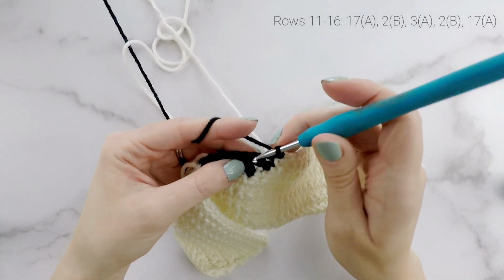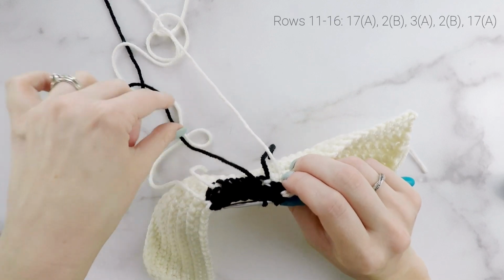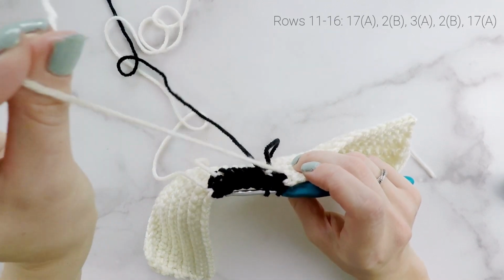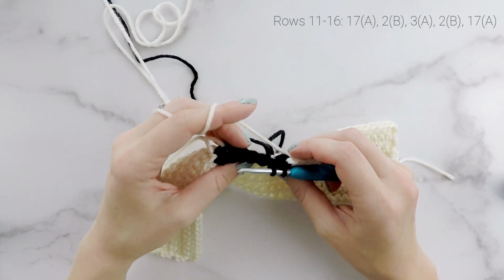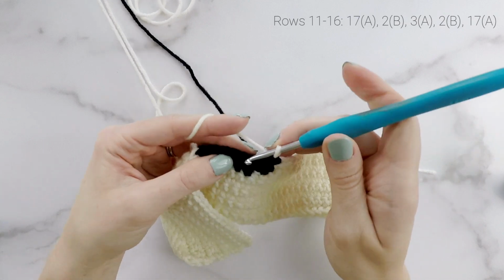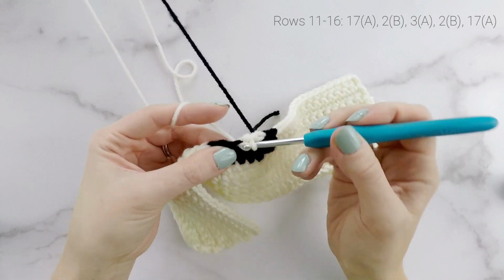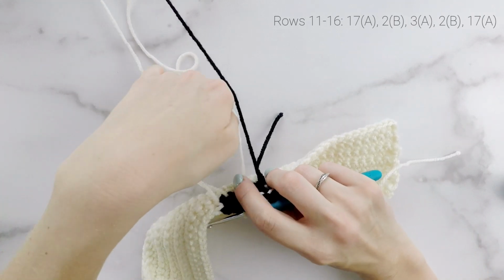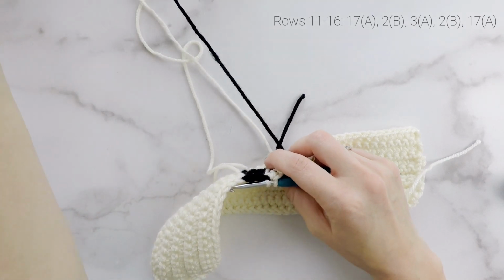1, 2. On that second one, we are going to change to color A, and I'm just going to stretch over this color A bobbin that we had just used. And then we're going to work 3 with color A. 1, 2, 3. On that third one, we're going to drop it, and now we're going to start our second color B bobbin.